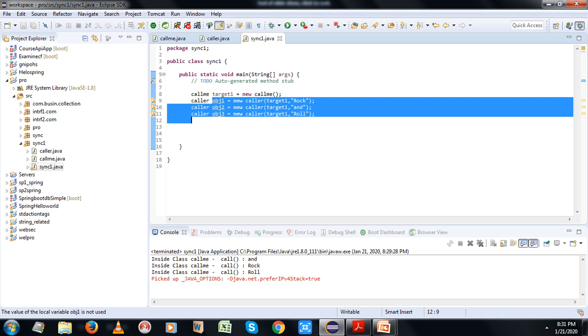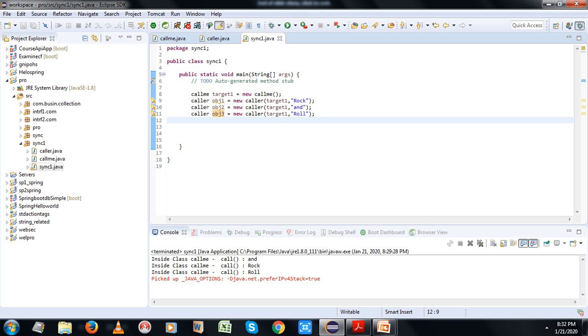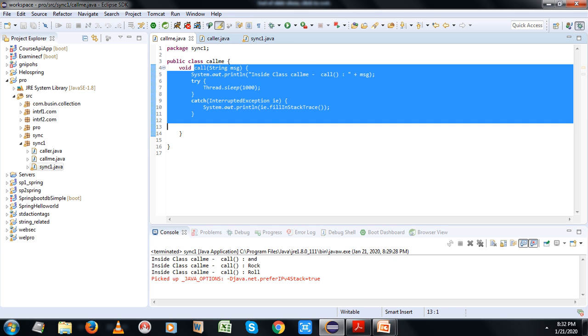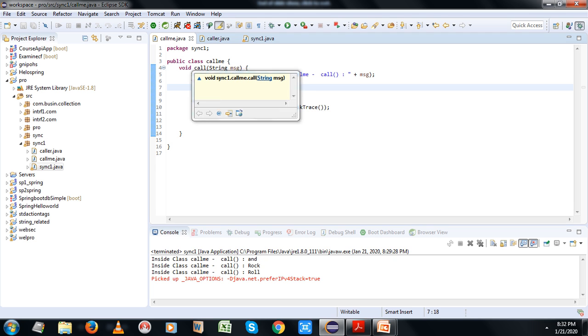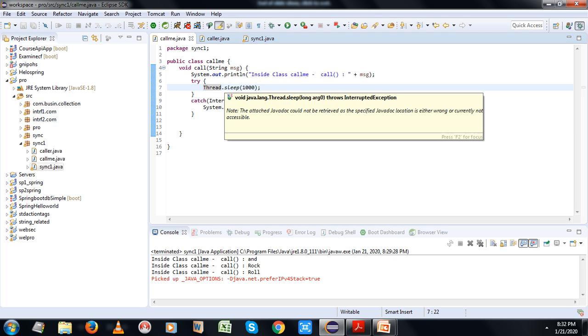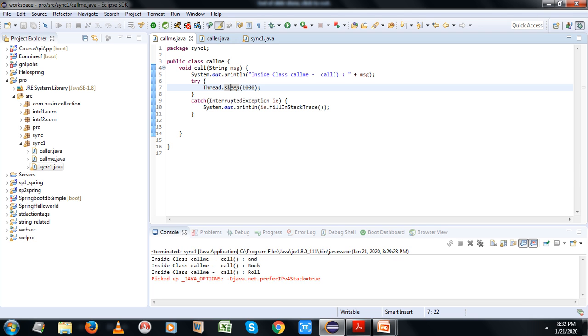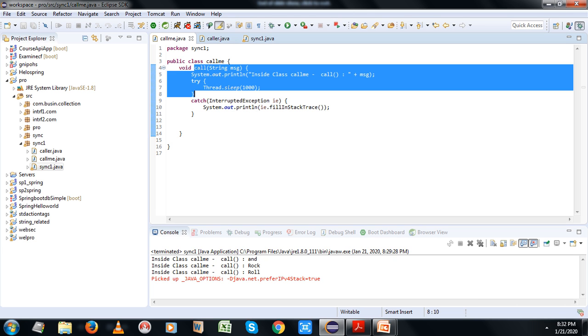Within this call method, the sleep method is called. Object 1, the thread named Caller, calls the call method, and the execution comes to the sleep method, so it is suspended for some time. Again, in this scenario, the call method allows execution to go ahead with the other objects. I mean, the call method allows other threads to access and make use of it.